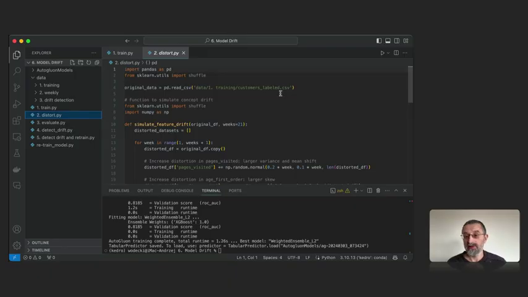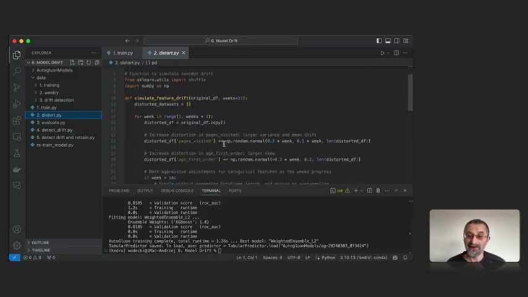This is our original data set with data on a bit more than 10,000 customers. And since this is a simulation, we are going to simulate the feature drift. We're going to create a set of distorted data sets. At the moment this list is empty.